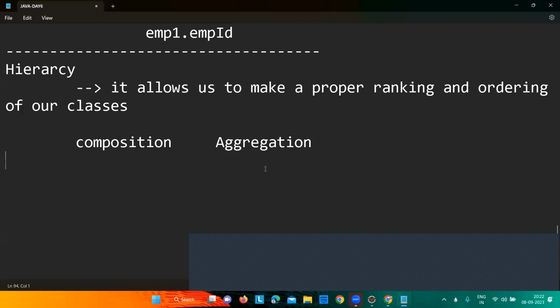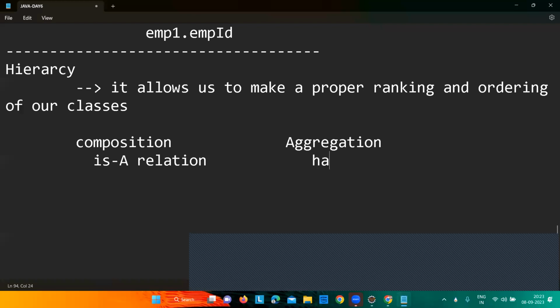We call composition an is-a relation, and aggregation a has-a relation.